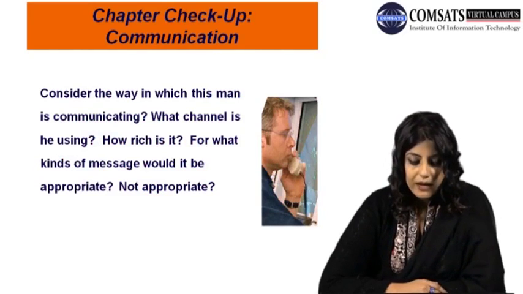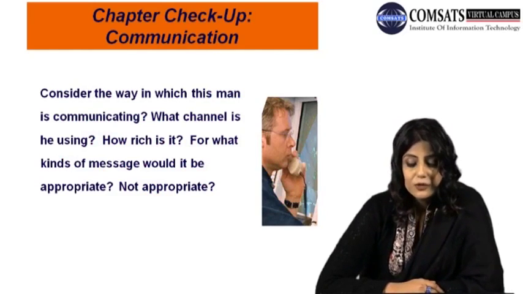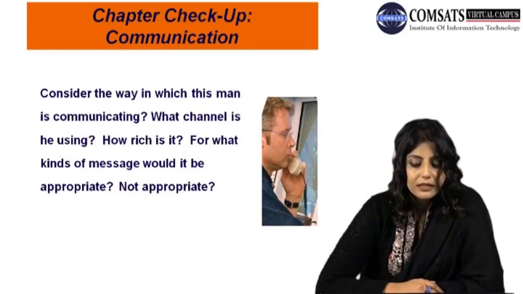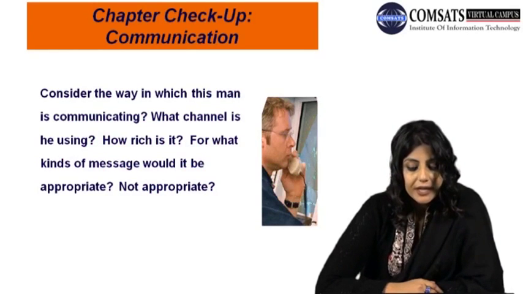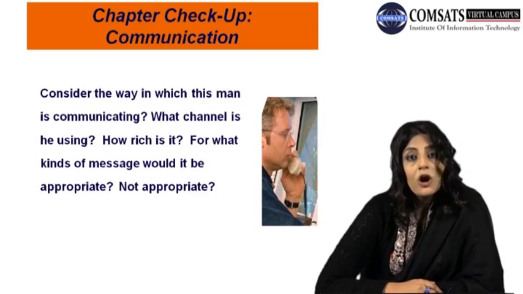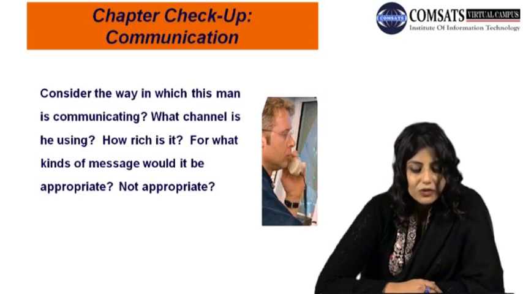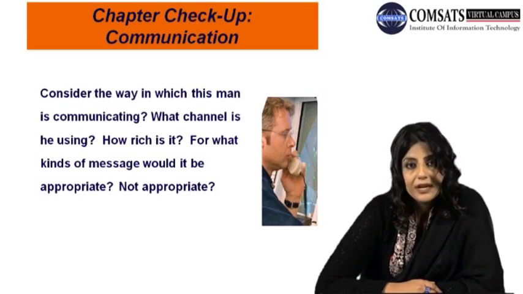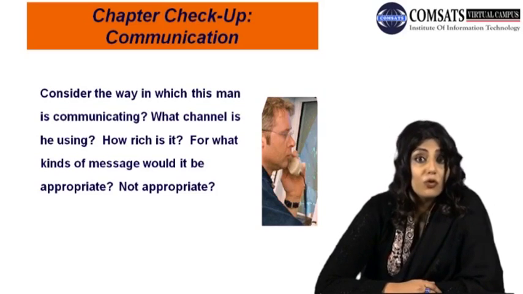Here I would like you to look at this figure and consider the way in which this man is communicating. What channel is he using? How rich is it? For what kinds of messages would it be appropriate, and for what kinds of messages would it not be appropriate? We have discussed all the different aspects in this lecture, and I hope it should be easier for you to answer all these questions after looking at this picture.